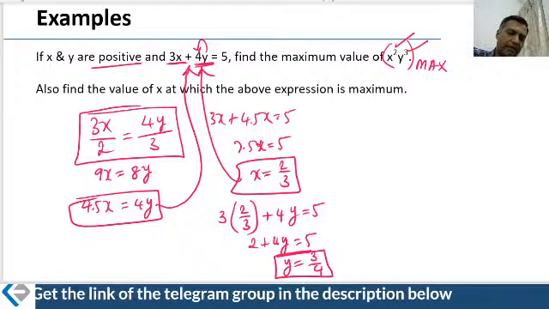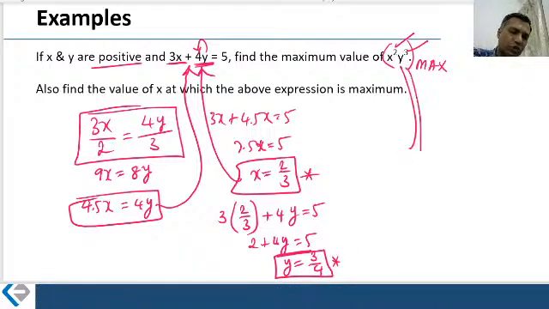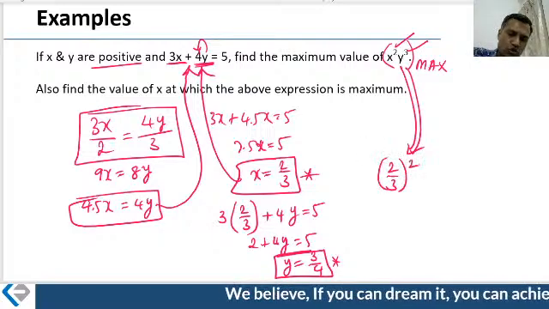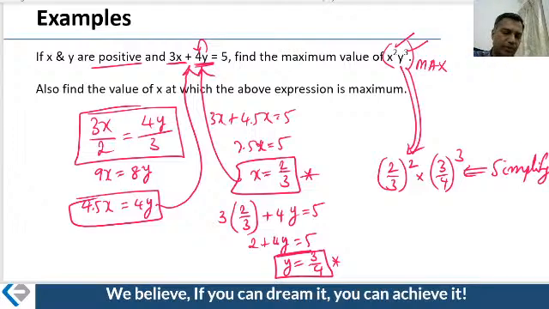Okay, so now you are ready with the value of x and the value of y. Go back, substitute it here. What is the value of x here? 2 by 3, whole square. And what is the value of y there? 3 by 4, whole cube. I can simplify based on how the answer options have been given. I will simplify and give the answer options once I reach this stage.